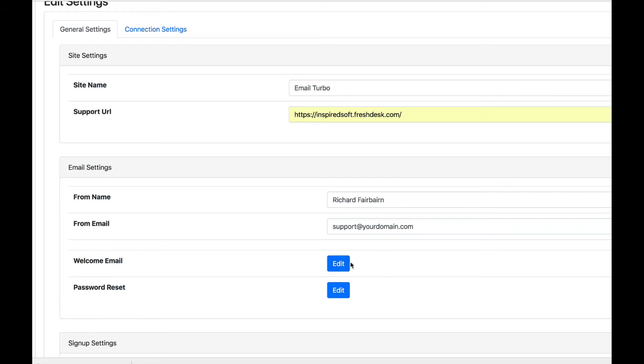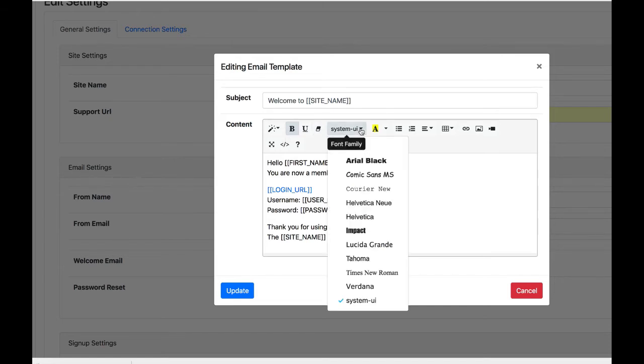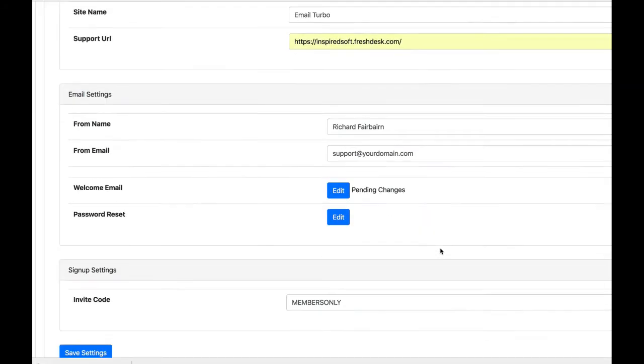Now emails, as I said, they're fully editable. You can add in whatever you wish here. You can see we've got some short codes that you can change. So this site name will be changed to your site name, what you've picked. The first name will be the person who's registered. "You are now a member of the site," that'll be the site name, etc. So just edit anything you wish here, it's fully editable. You can add emails, videos in, anything you wish, and then just click update.